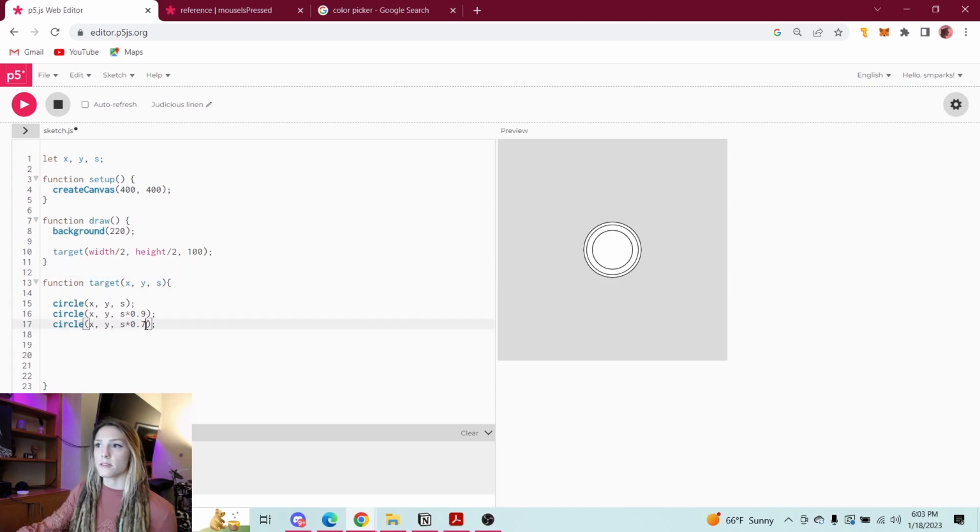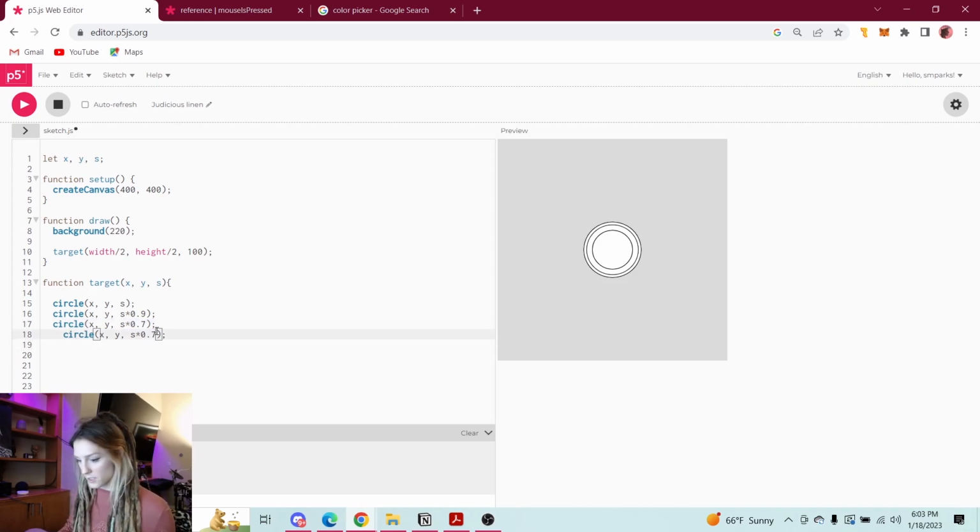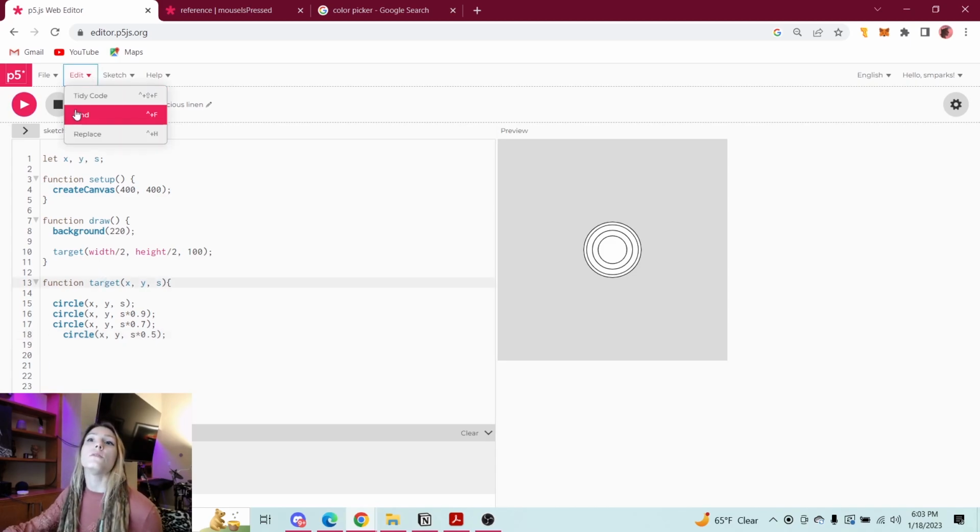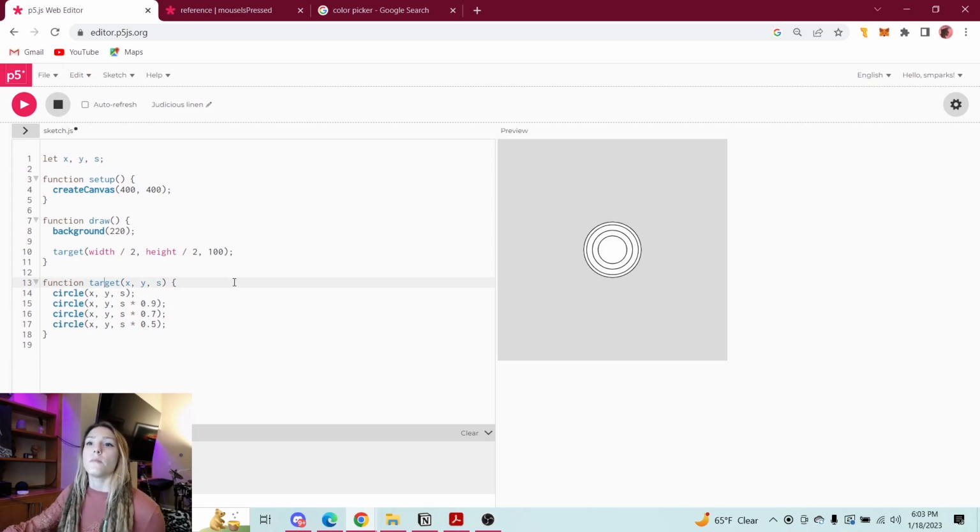Maybe we want one more circle in our target and make it a bit smaller. Cool, it's a little bit more of a target. So let me just do tidy code, make it look a little bit nicer. Awesome.